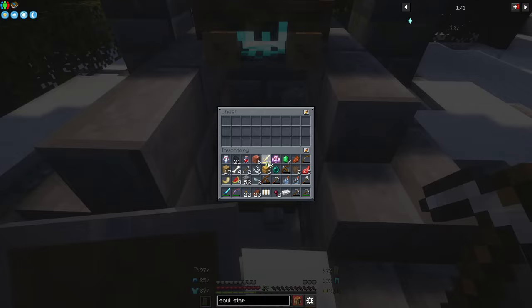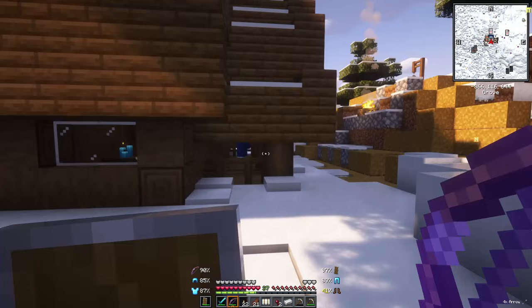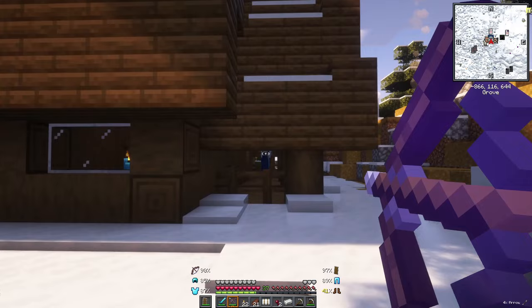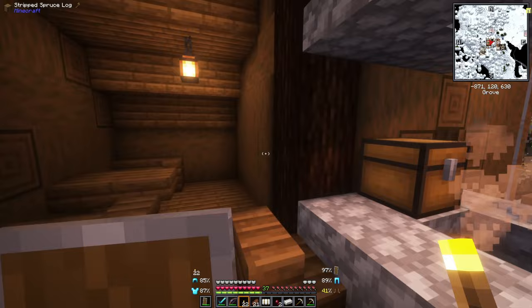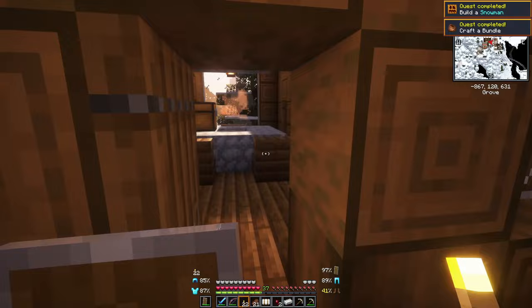I found my way to the building I'd seen, but there was a frostologer there, so I quickly took care of him before looting the tavern we found. He gave us a lovely little ice totem, so that was cool to get. From there, I just explored the little tavern, found a snowman, which I was able to finish a few quests from finding.